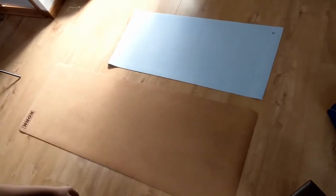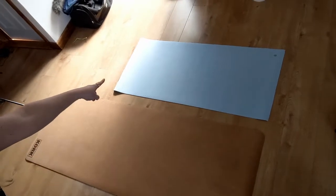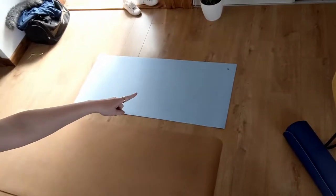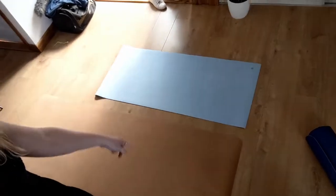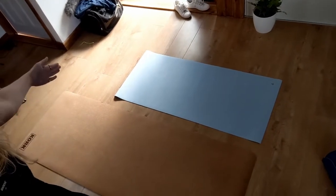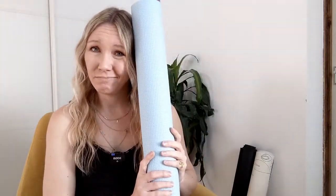So this is the size difference. This is a normal yoga mat — my cork one, which I will talk to you about in a minute. This is the one that I got from Pound Stretcher. I guess it's okay for like a little travel mat or maybe a toddler, but I can't believe the size difference. My honest opinion on this one is don't do it. Do not get a cheap yoga mat from Pound Stretcher or Poundland unless you can take it off and look how long it is, which I don't know if they'll actually let you do in the store. This one is great for little travel but I don't think I'll be using it.